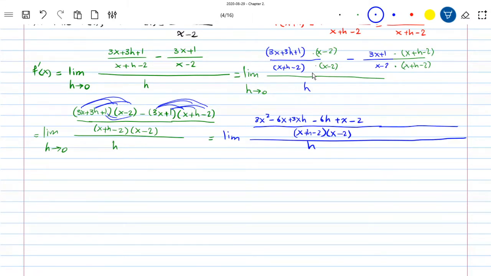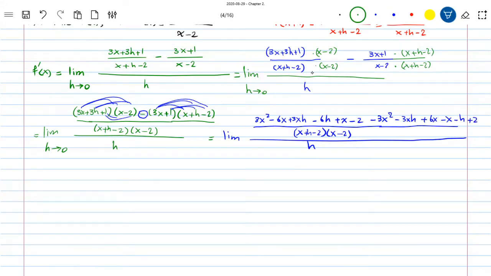The second part, you have minus 3x times x, so you get negative 3x. I'm multiplying this negative at the same time as well. You can distribute first and apply this negative sign. So 3x times x would be 3x squared, but the negative sign makes it negative 3x squared. 3x times h would be 3xh, but the negative again makes it negative 3xh. And 3x times negative 2 is minus 6x, the negative makes it plus 6x. And the same, 1 times x becomes positive x, that negative makes it negative x. 1 times h, so minus h, and plus 2.